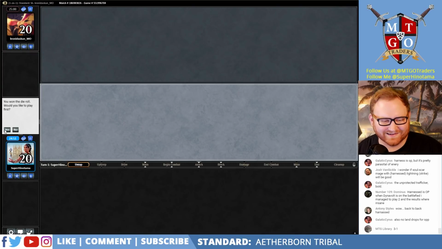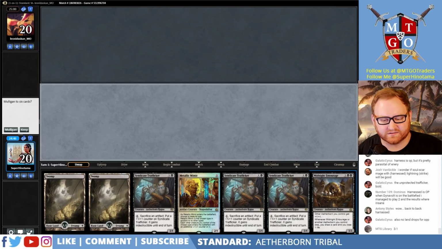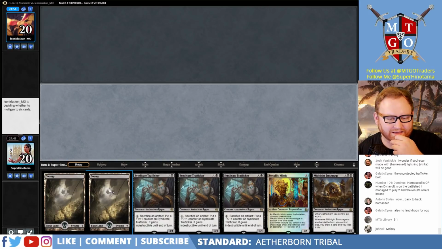MTG Library 3-1. You're counting these, right? I'll play first. Opening hand is actually pretty decent. 3 Traffickers and a Mimic. That's actually not terrible. Gonna go first here. Opponent might mulligan to 6 cards, though. That's just gravy for us.